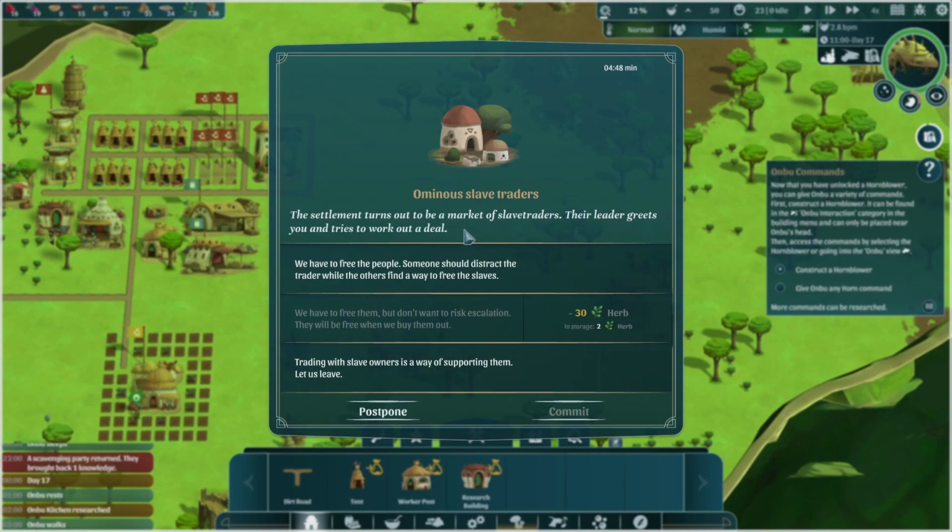An ominous slave trader. Ooh. The settlement turns out to be a market of slave traders. Their leader greets you and tries to work out a deal. We have to free the people. Someone should distract the trader while others find a way to free the slaves. We have to free them, but don't want to risk escalation. They'll be free when we buy them out. For 30 herbs. Wow. I don't think we would have ever been able to afford that.